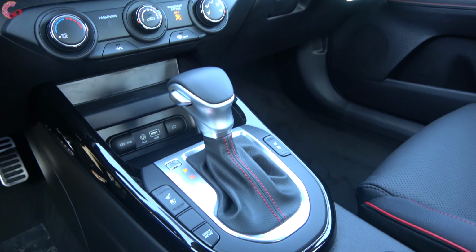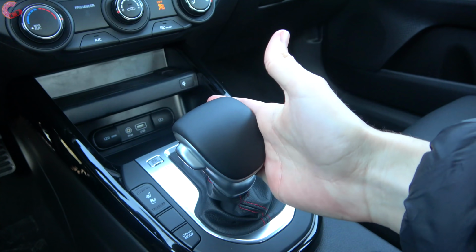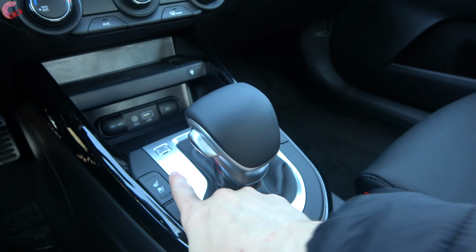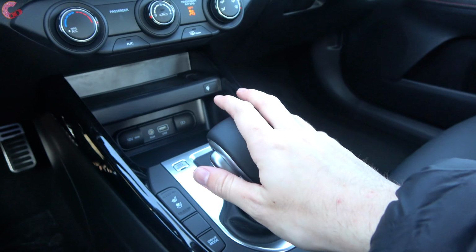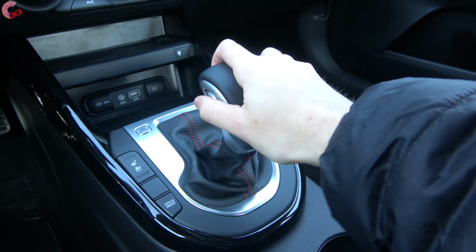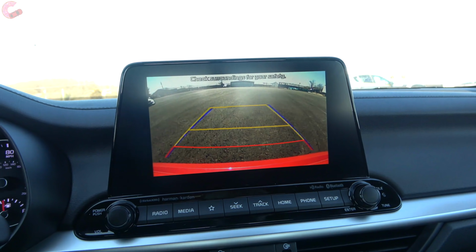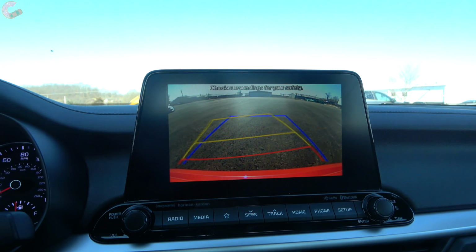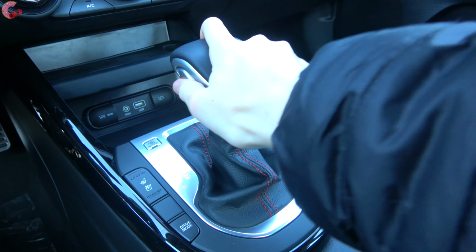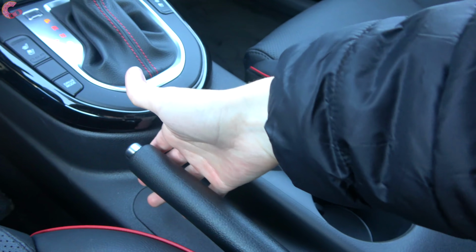Now coming back here to your shifter, this of course is just a traditional style one, so you pull back for drive. When you bump over here to the left, this will automatically engage your sport driving mode and allow you to shift manually here or with our standard paddle shifters. And then heading into reverse, of course, you do have a standard backup camera with active trajectory. You have the handbrake style parking brake.